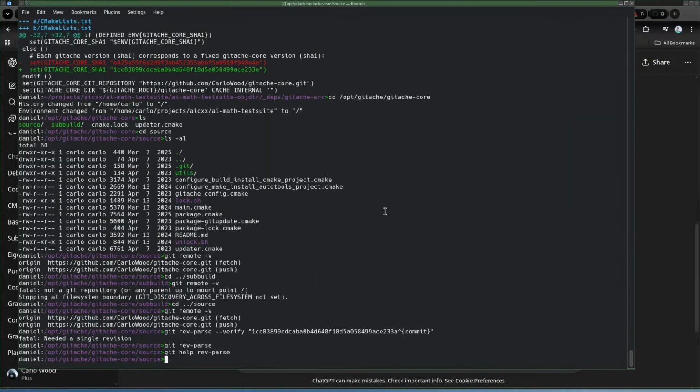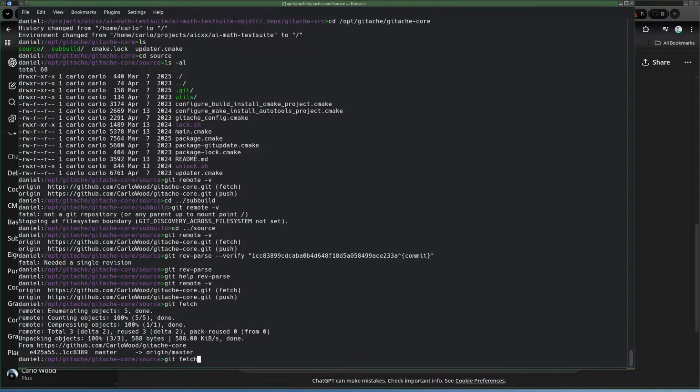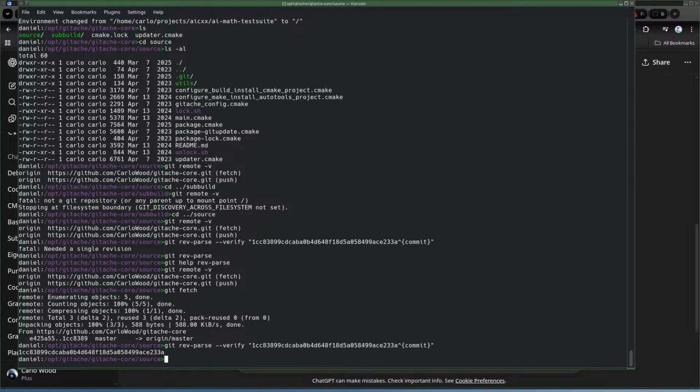Okay, let's see if that solves stuff. So I'm gonna do a git fetch. And then we'll just do a git fetch if we get that error, I guess.